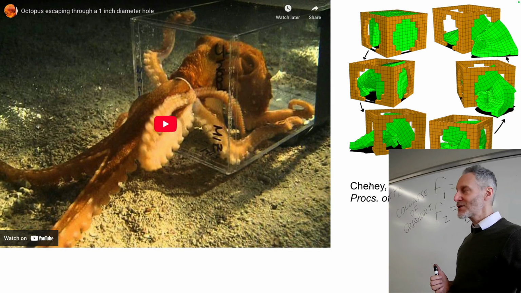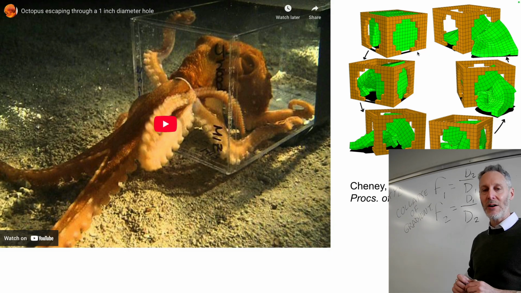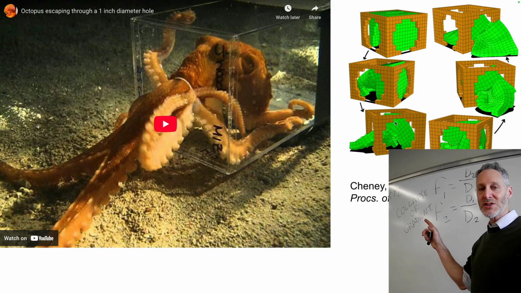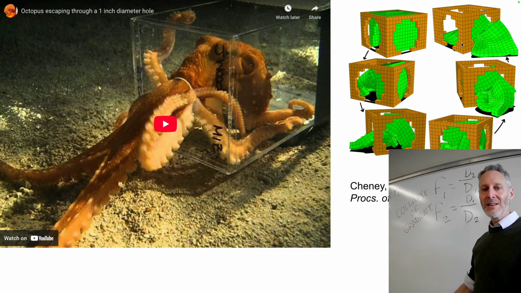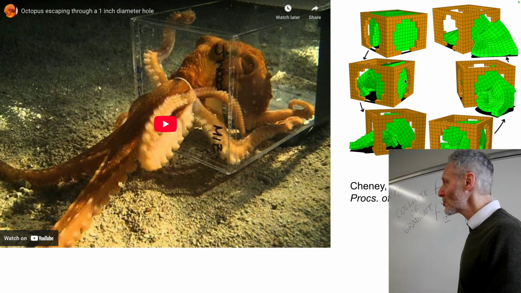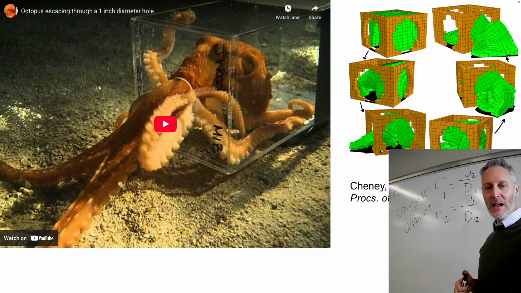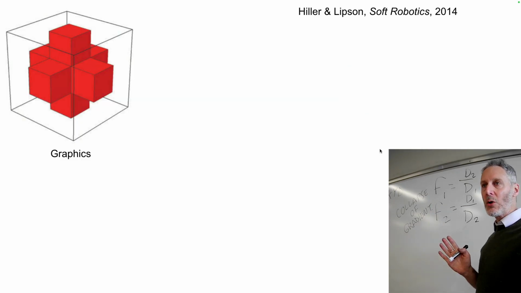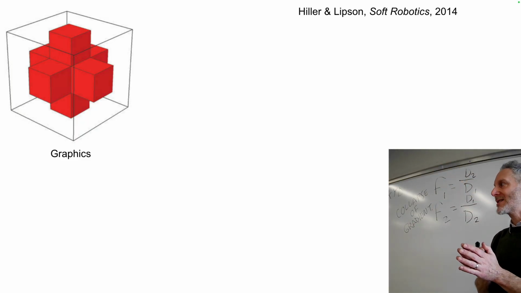A student who took this class many years ago now, Nick Cheney, made use of one of the very first soft robot simulators. We'll talk about this soft robot simulator in a moment. Nick took this class and went on to do a PhD. This was his PhD work, which was literally to evolve bodies and brains of soft robots in simulation to navigate through narrow apertures. If you've taken the evolutionary computation course here with Professor Cheney, it's the same Cheney. Okay. So how do we go about doing this? So we want to create robots that can get into places that are hard for rigid robots to get into.